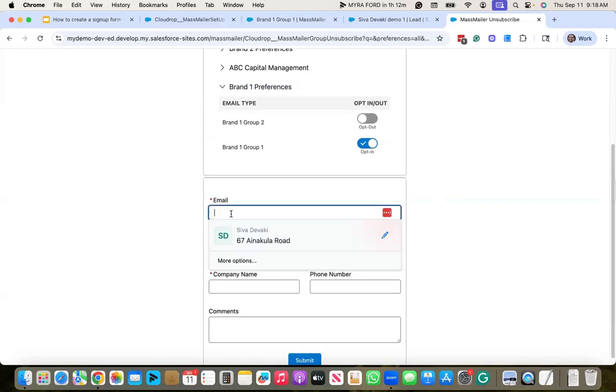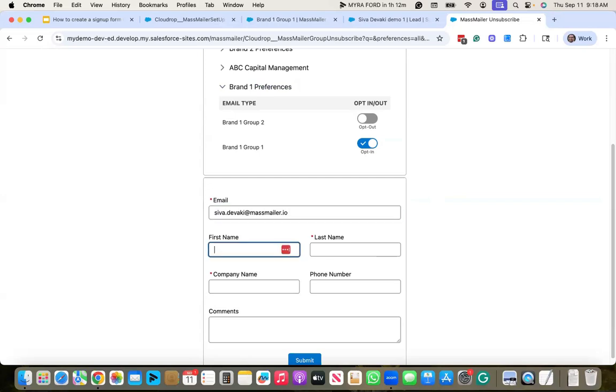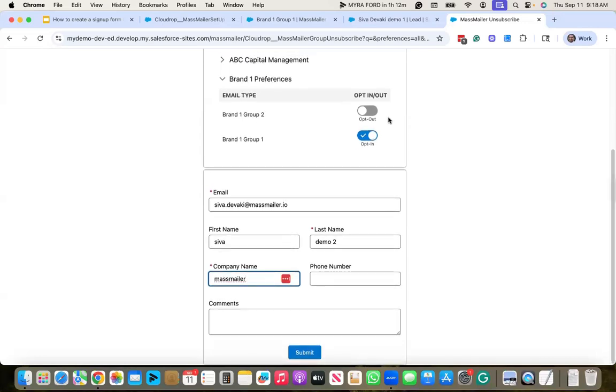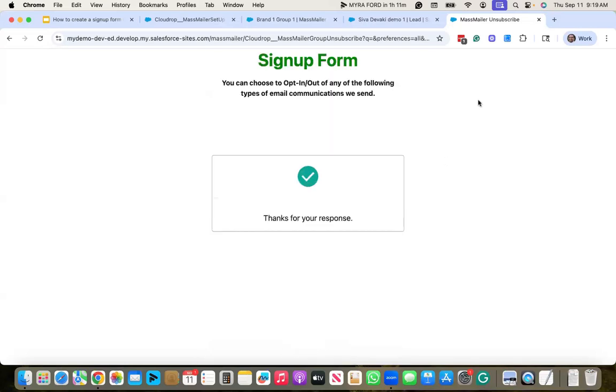And again, they would be entering their email address here. And then submit. So what we did, we opted out from this email type, the band 1 group 2, and I will just go submit.